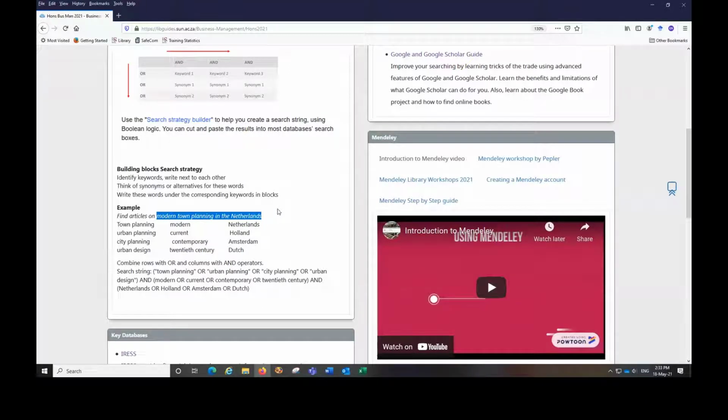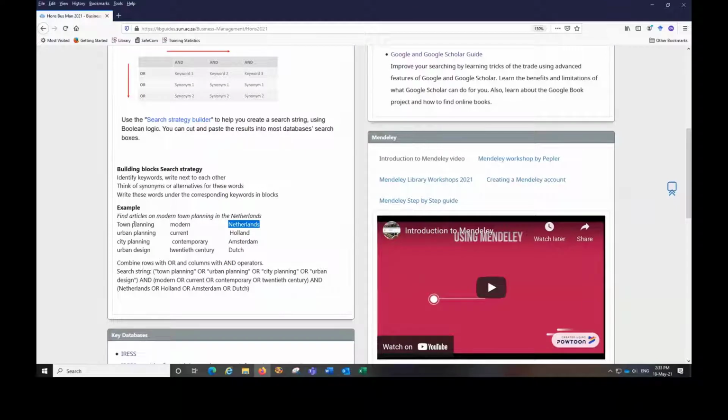So I think about my main keywords and identify them, and I think of synonyms and related terms and write them down. The most important one is town planning, so I write town planning in the first column. The second most important keyword is modern town planning. The third most important keyword is modern town planning in Netherlands.